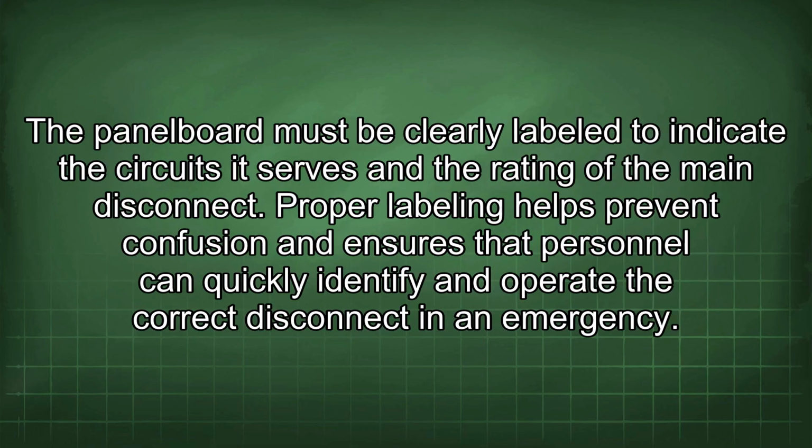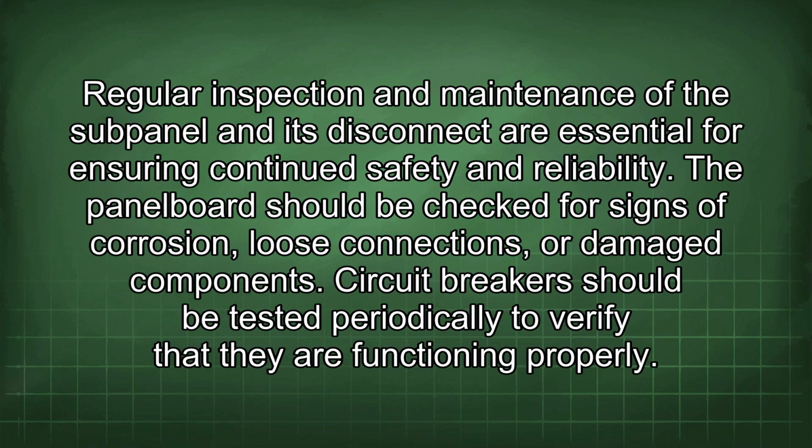damage. The panel board must be clearly labeled to indicate the circuits it serves and the rating of the main disconnect. Proper labeling helps prevent confusion and ensures that personnel can quickly identify and operate the correct disconnect in an emergency. Regular inspection and maintenance of the subpanel and its disconnect are essential for ensuring continued safety and reliability.